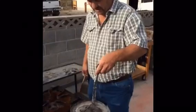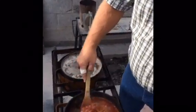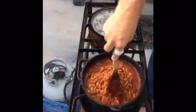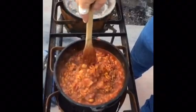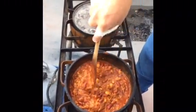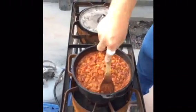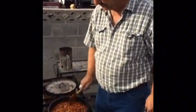Okay, it's been about an hour and 15 minutes. We're going to check these beans. Look like they're still simmering. I have checked them a couple of times in between. That's about where you want them. I've shut the heat down and it looks like they're done. So the key to cooking these is don't cook them fast. Keep your heat low and slow and they'll turn out great.